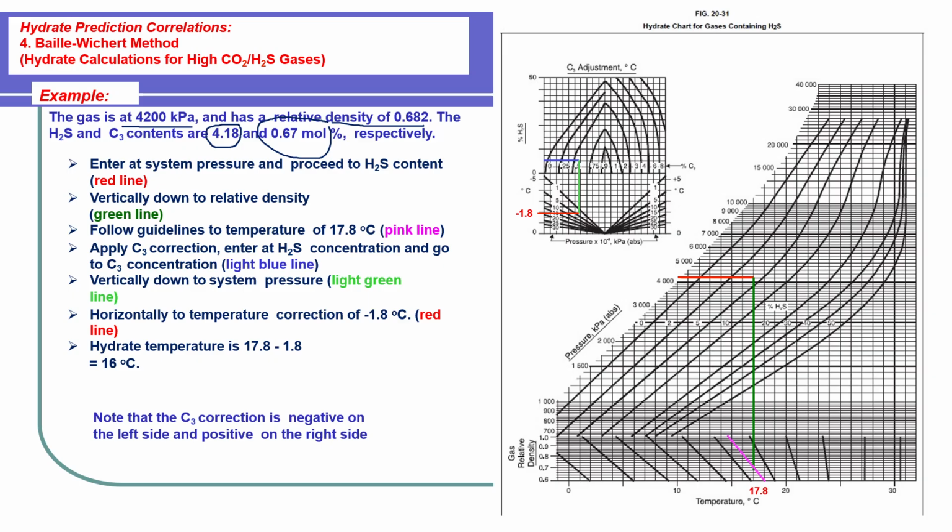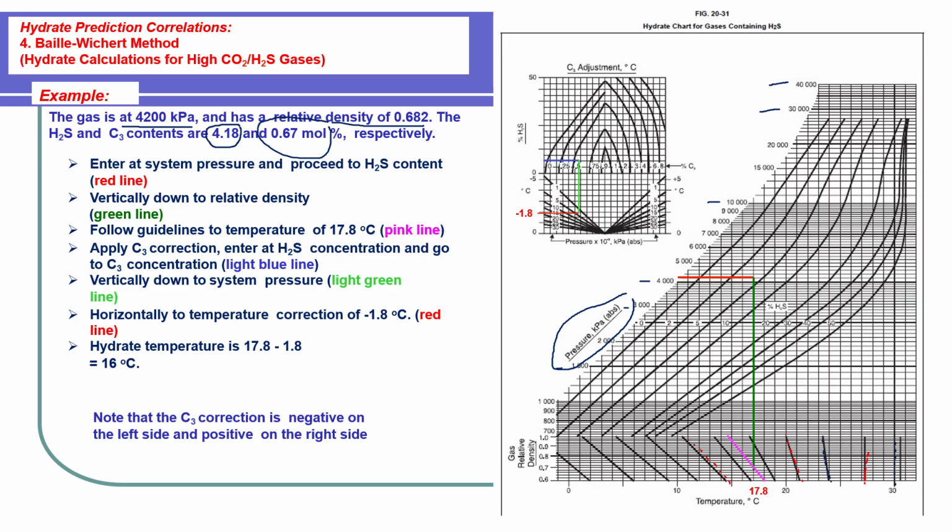here in kilopascal. These are the values for the pressure. For example, this is 40,000, 30,000, 10,000, 4,000, 3,000, 1,000 kilopascal, absolute pressure. And in the x-axis you have the temperature, but as you can see, the temperature line is not vertical. Here, for example, the 30 is vertical, but here you have it inclined. Let me just change the color so you can see it better. So you have inclined values for temperature. Sometimes it's vertical, sometimes it's inclined.